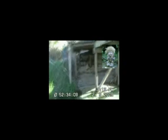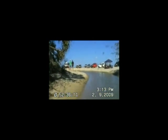A heap of people down here near the scary bridge. All the trolls sit under here. Back out to civilization. And the Jeep, what do we find there? There we go. The Jeep. What we have here is some very interesting roadkill. I'm just trying to get my shadow out of it.